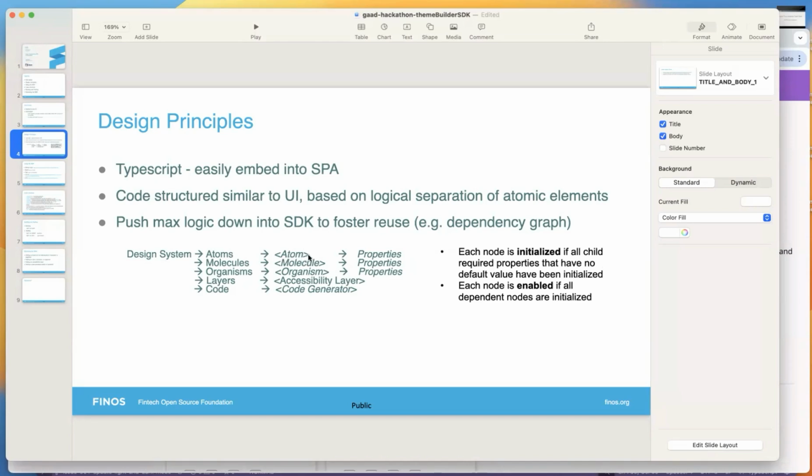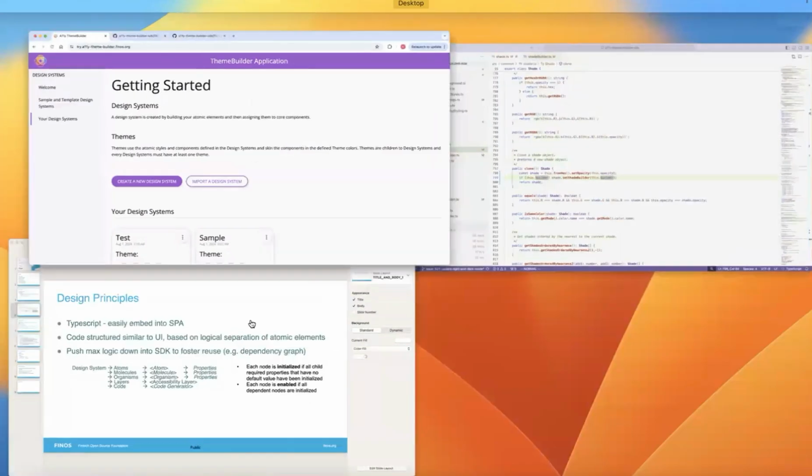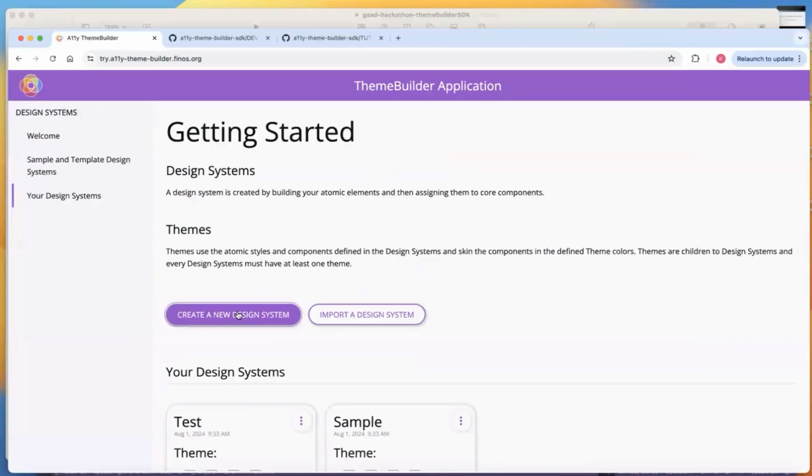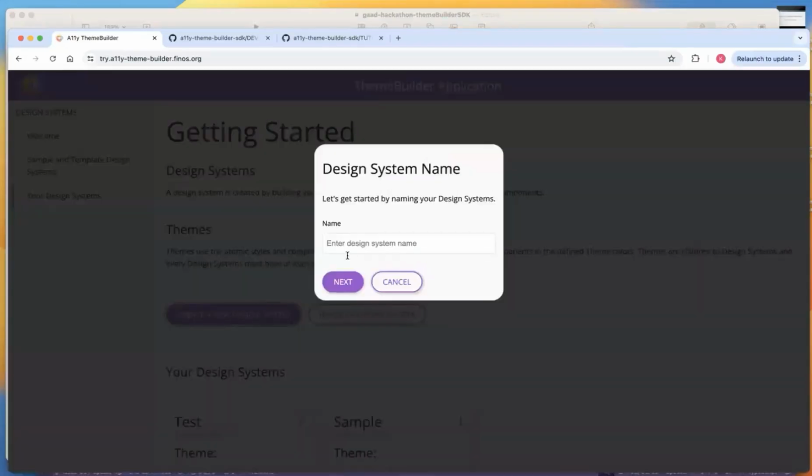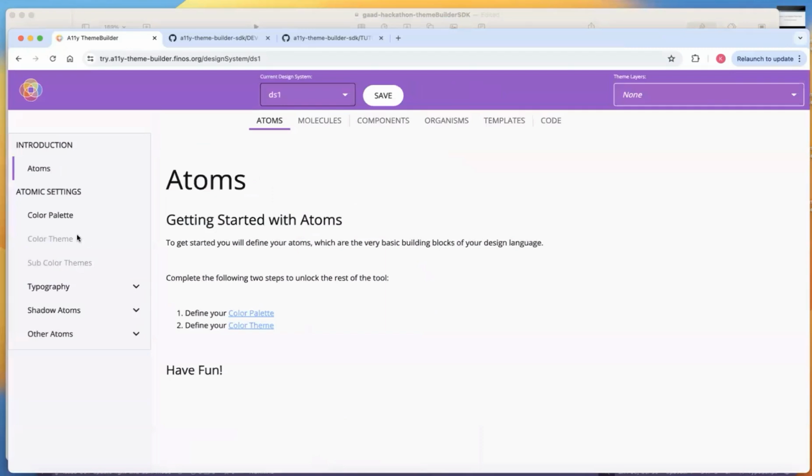As an example, let's go to the UI, it's always good to look at it. And let's create a design system. Here you can see in the UI, this maps to a node in that tree I was talking about. This is an atom color palette, but notice that color theme and the others are disabled.